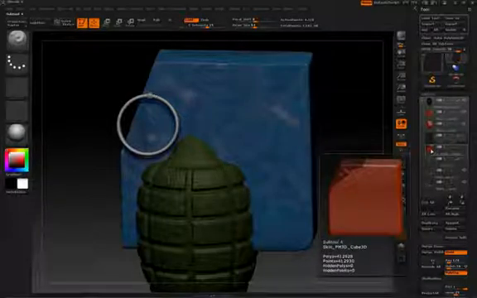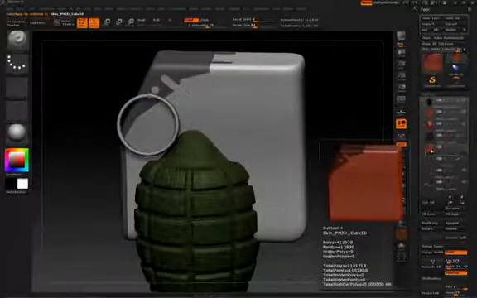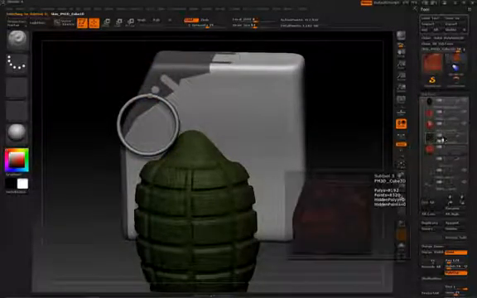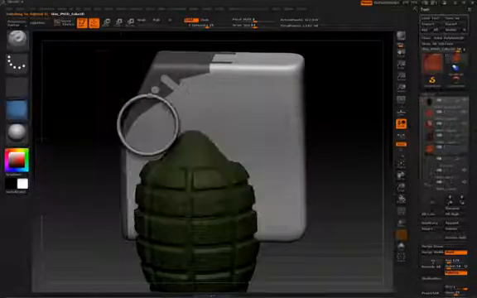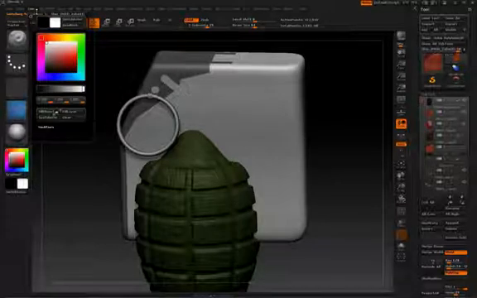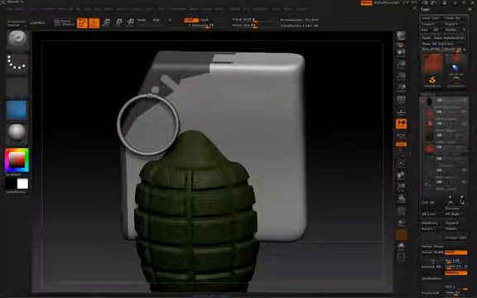And then I head over to this unified skin, which I created, once again, from this object right here. And I do the exact same thing, make sure my blue texture is selected, and just go to color and hit fill object. Once again, nothing happens.